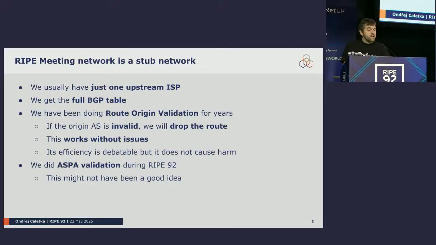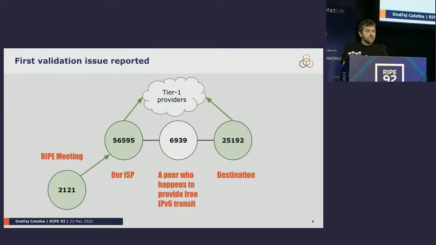And we did ASPA validation this week because it was the obvious thing to do. Then I asked on Monday: if you see something that doesn't look right, talk to me or text opsmeet@ripe.net, and we'll sort it out. So I got the first report from the other Andre, the chair of the RIPE NCC board, who's from CZ.NIC, and he complained that he cannot reach CZ.NIC over IPv6.